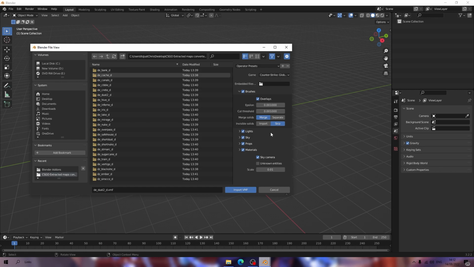However, if you're going to stay in Blender, you would absolutely want to move it to separate. The reason why we want it on separate is because when it comes down to texture, we're going to want to texture based on each object. Otherwise, texturing is going to be extremely difficult, probably if not impossible, if it's all merged into one object. So we're going to absolutely change it to separate. It is going to be a little bit slower to import and the responsiveness is going to be worse, but you don't want a headache of the texturing afterwards. Everything else we can leave.